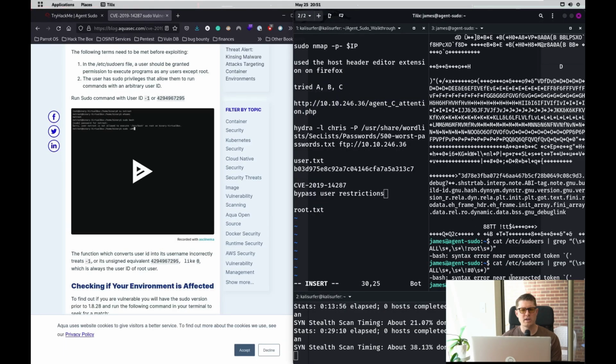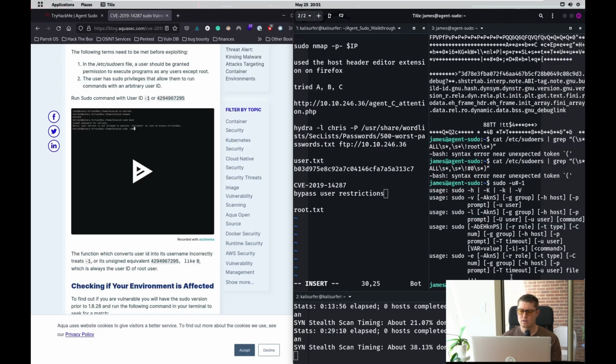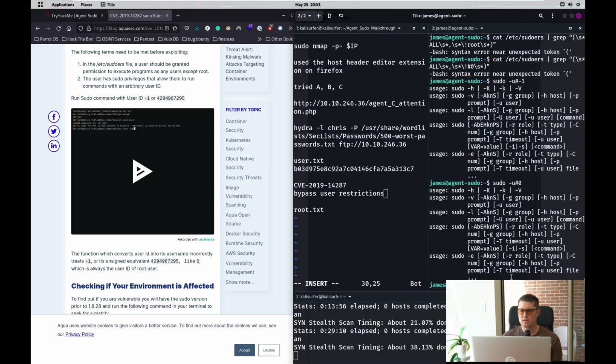They use sudo -u #0, or we could do #-1. Make sure we have the -u first for user, #-1, and we forgot to put on the /bin/bash.